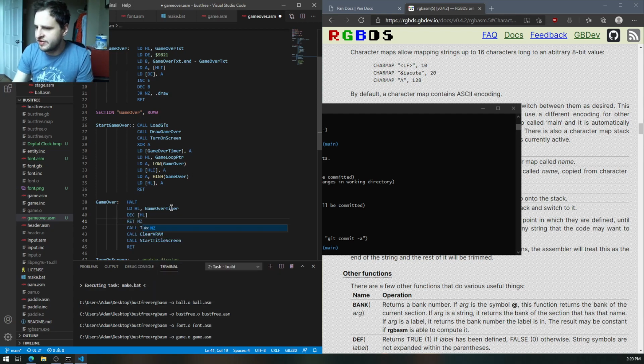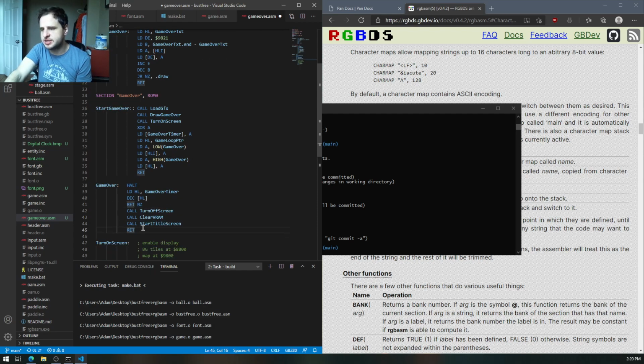And then if it's not 0 when we decrement it, we're just going to keep going. So it's going to start at 0, and then the first time through, we're going to decrement, and it's going to be FF, so it's not going to be 0. This is going to repeat 256 times, and then it'll be 0 again, and then we will jump back to the title screen.